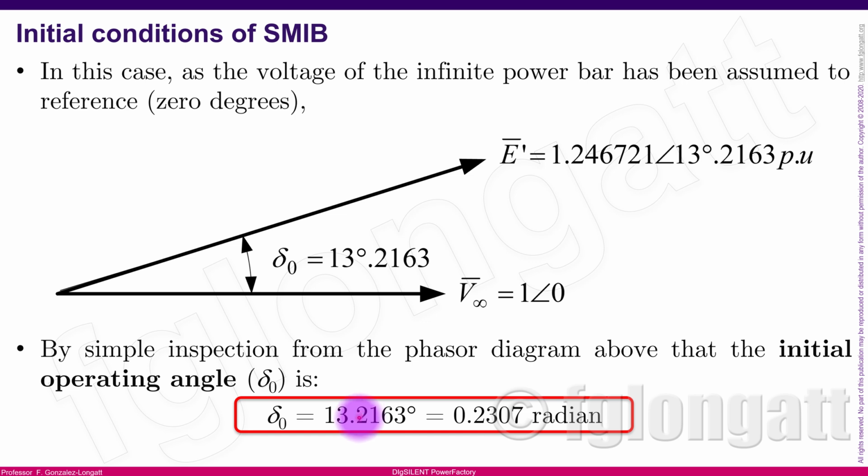Now let's do the following. Let's go to Power Factory, and we need to demonstrate that this is the proper angle inside Power Factory. And also, let's try to find this internal voltage, okay? And I will explain that in a minute. Let's go to Power Factory, and there we can do the job, okay?